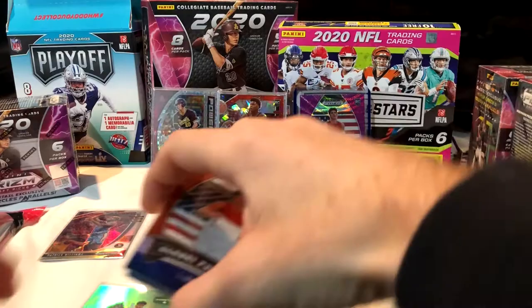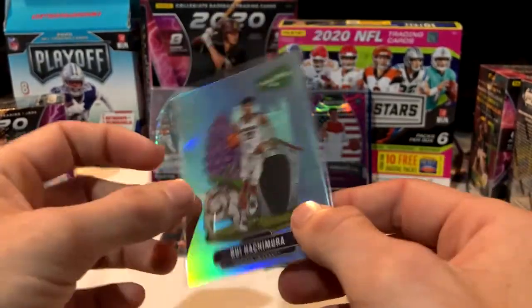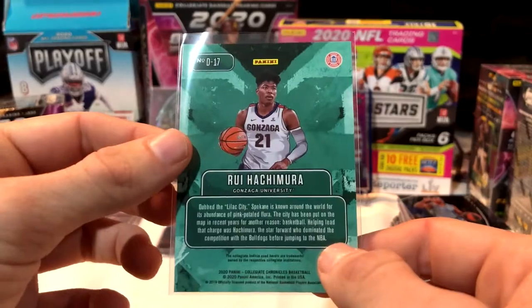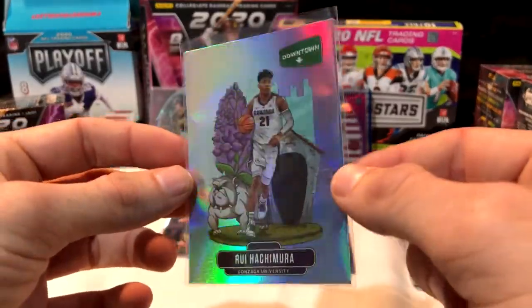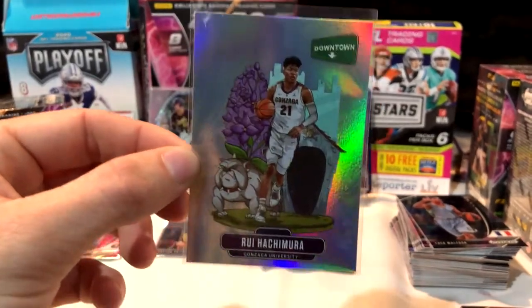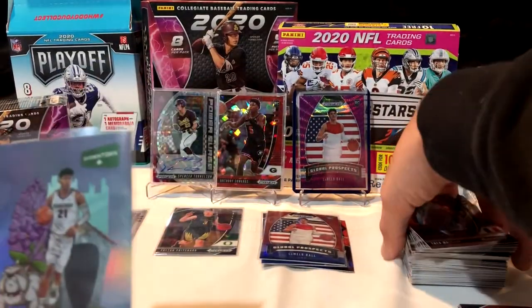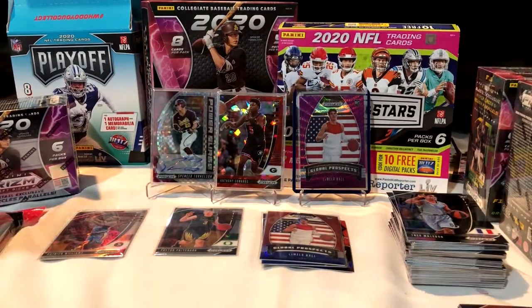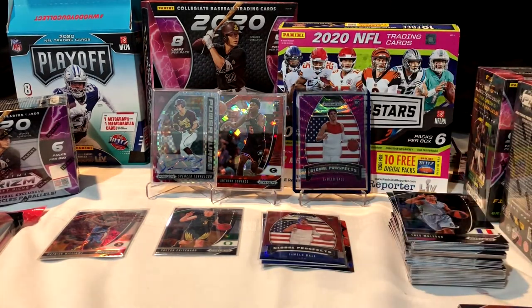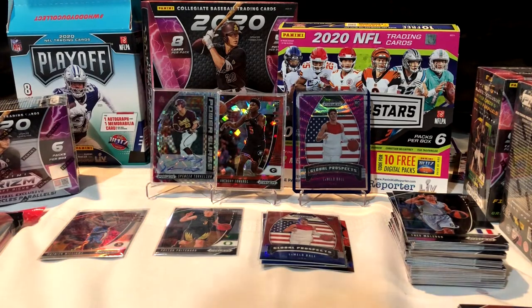After pulling the basketball I didn't realize how great this Rui card is. It's going for ranging from $50 to $300 on eBay — the lowest price paid was $65. That's a sweet one right there; that's for sure the best pull. Arguably my best pull from any of the basketball Prisms, because the Edwards doesn't go for $60 right now. Really, really happy with this card — the Rui is probably the best rookie card I have, definitely an honorable mention in the collection.